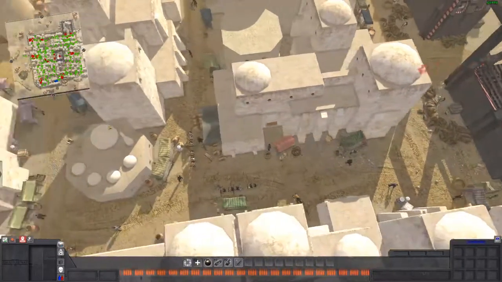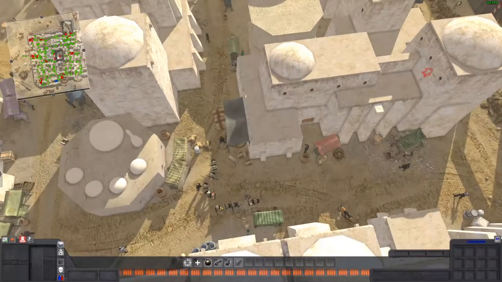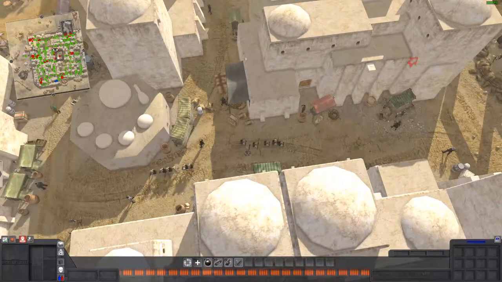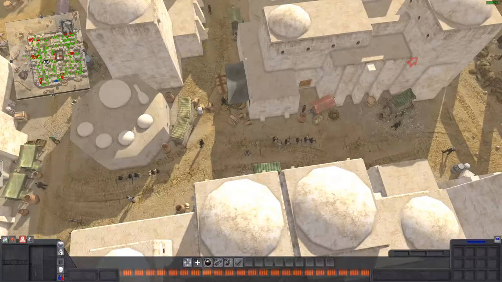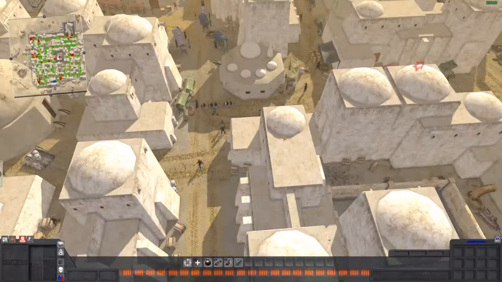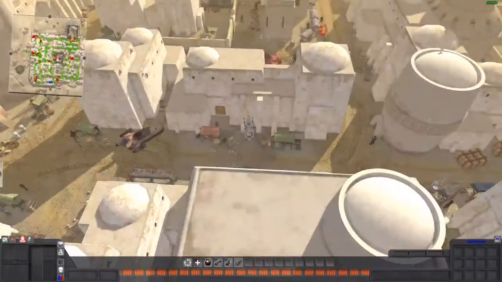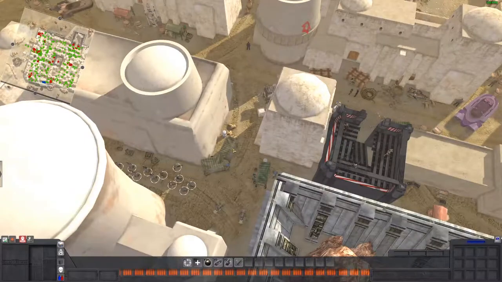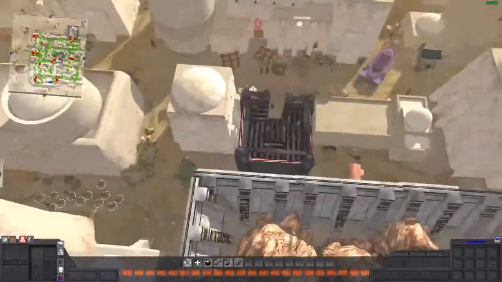It seems like this top patrol is doing... Oh, no, they're both. So that top patrol seems to be doing a grid like that, and this bottom patrol seems to be doing a grid like that. Right. Unless we do like a sacrifice mission.